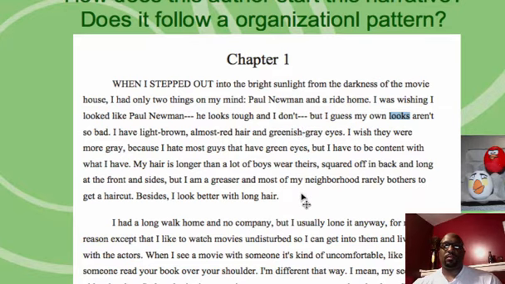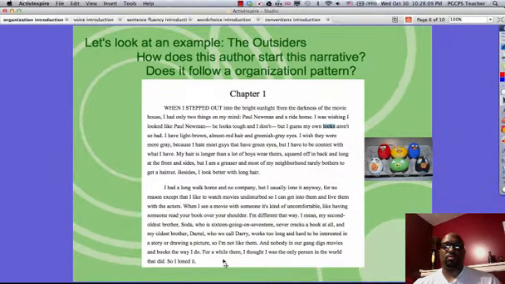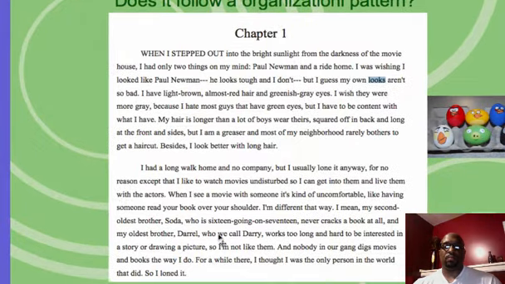Now, second paragraph here. We're going to back out so I can zoom in here. So here they're using a sequential order. They're talking about what happened after the movie, what happened on their long way home, how they're feeling, and giving you information about their family.